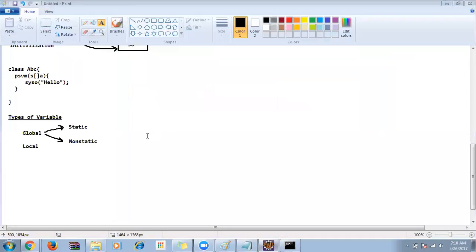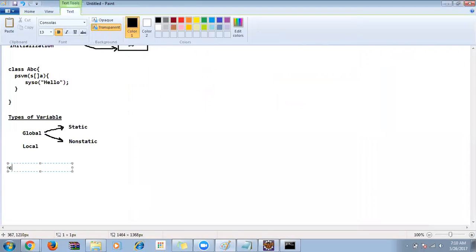So for example, if I'm going to have a class XYZ, that's my class name, with the main function, public static void main, String arguments. I'm going to declare two variables, integer i equal to 10, integer j equal to 20.